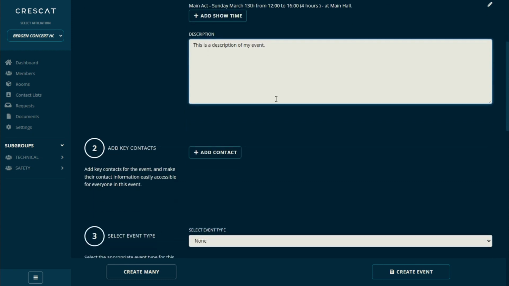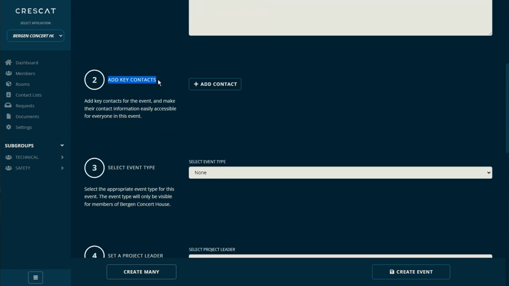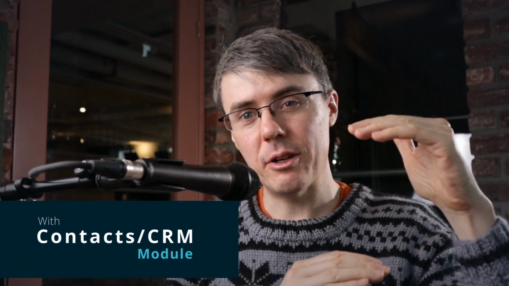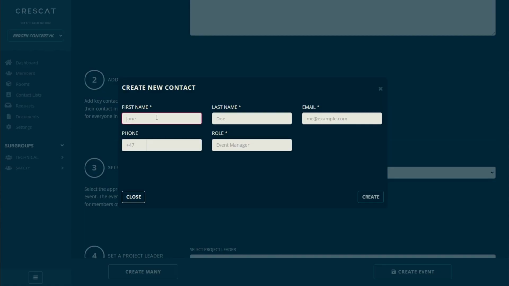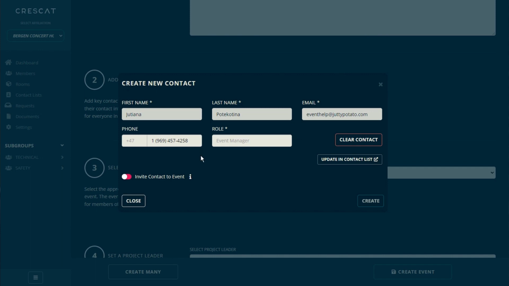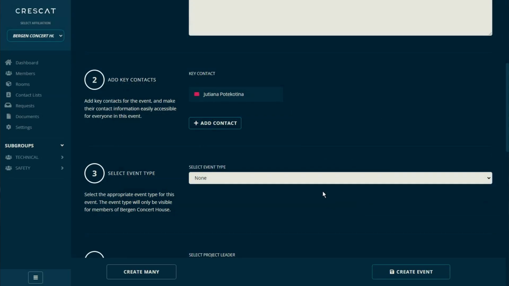like so. And now we'll add our key contact personnel. Now later, I'll show you how to add a pool of contacts that will let you work quicker and less error prone. For example, if I start typing the name of one of the contacts that I've set up, her name automatically pops up. And if I click it, everything autofills from the information that I have previously set up. Now the only thing left to do is add her role, which in this case, I'll just say key contact, and then click Create. And there she is. And of course, you can continue adding key contacts if you need.